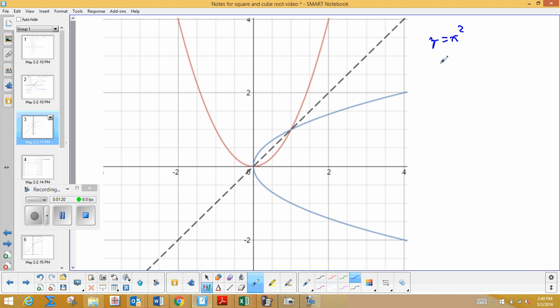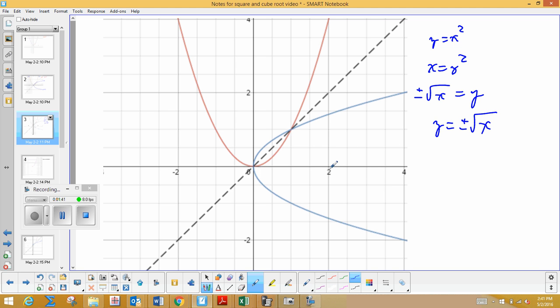which you might consider doing through our process. We change x and y, x equals y squared, and then we solve for y, so we take the square root of both sides. And the trick here is we have to make it plus or minus, and that creates a problem, because now it's not a function.